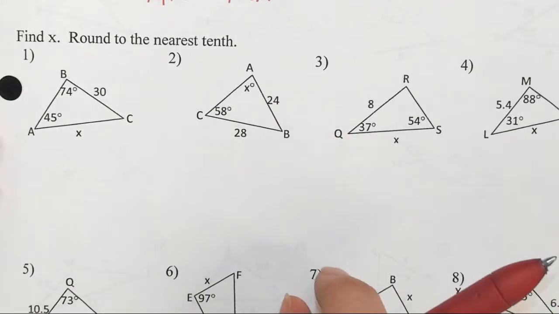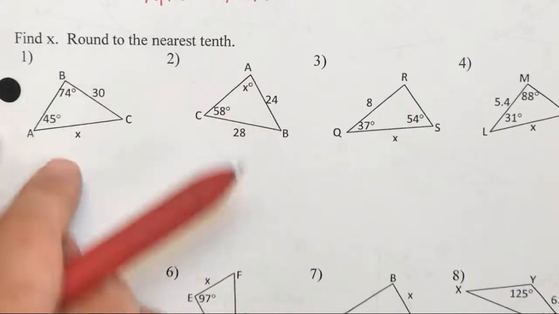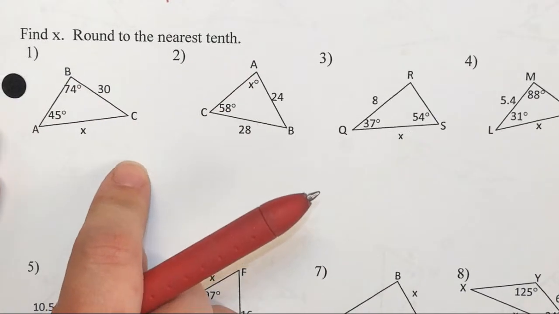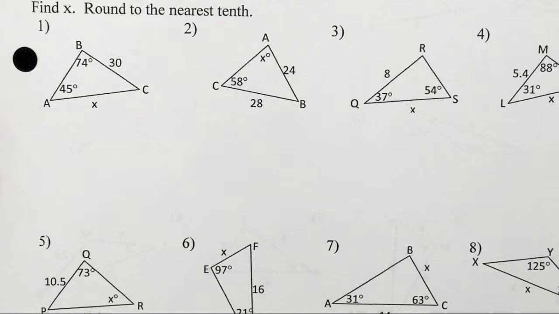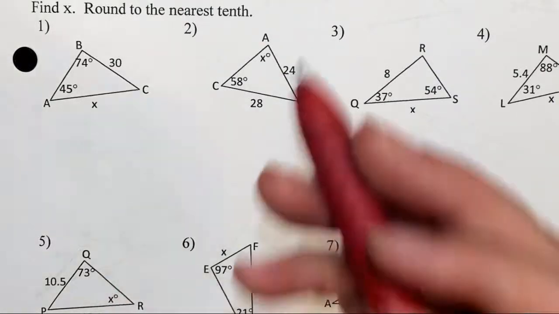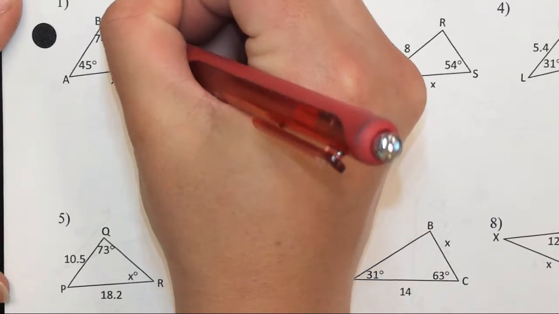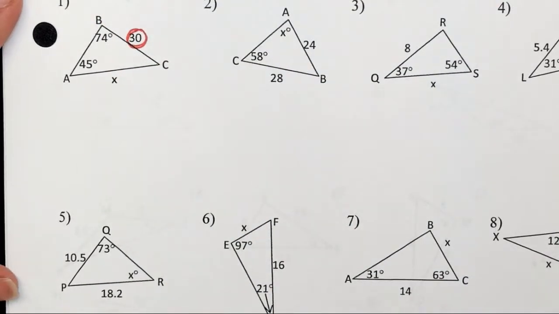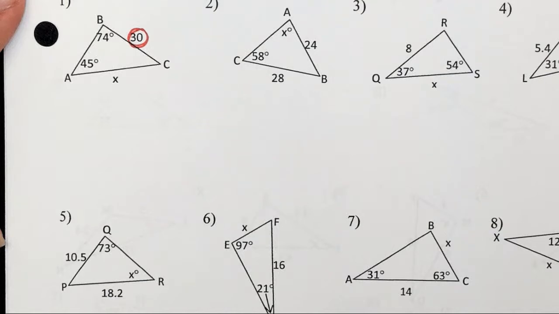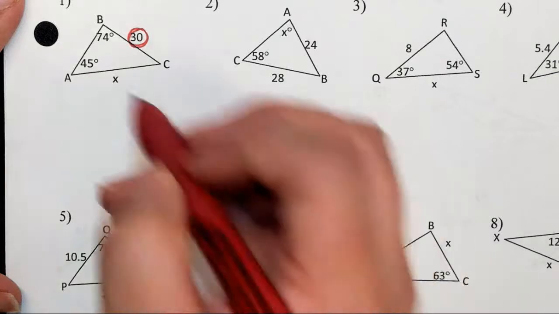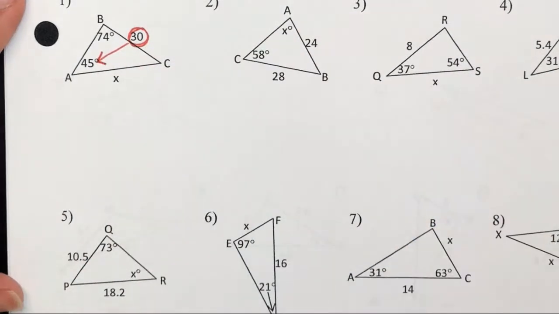Okay, here's how we're going to start these problems. The whole point is to solve for missing pieces of the triangle when there's no right angle. If you write big, I would try to condense it a little bit because it's going to take up some space. All right, so you always have to have 2 sides and 2 angles. Go circle the side, circle 30. 30 is going to go with the angle that's across from it. So what angle is across from side 30? 45. So those 2 go together.